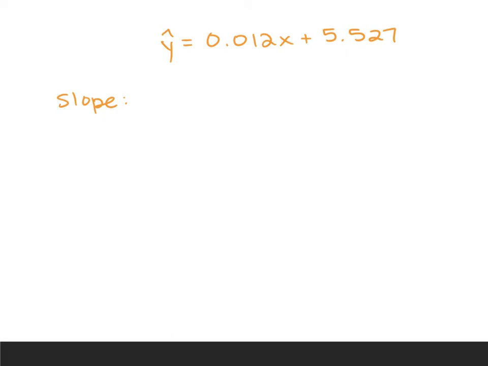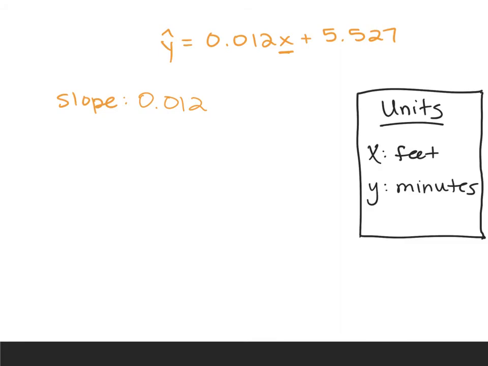All right, so I've written out our regression equation, our least squared regression line here at the top, and our slope will always be the value with the variable. So we'll be looking for whatever value has that x with it. And in this case, we've got 0.012. And in order to interpret this number, we need to know its units. And so I wrote out what our units were for x and y. Remember, x is the starting depth, so that's in feet, and y is the time it takes to drill a depth of 5 feet, so that's going to be in minutes.